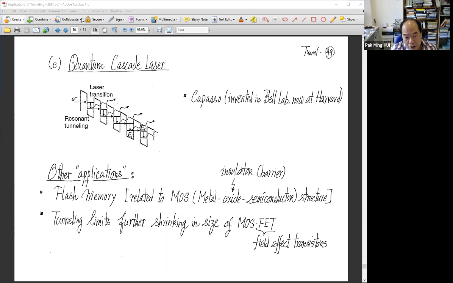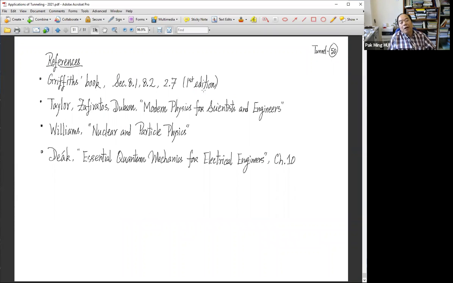And the last page is just some references. So I just want to give you a big picture about just one tiny thing in quantum mechanics. Tunneling could lead to many, many different applications, real life or even out of our control, like in the sun, where fusion is through tunneling. So that really ends our course. So I will stop.